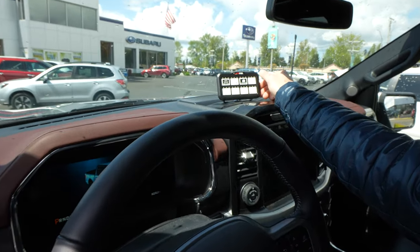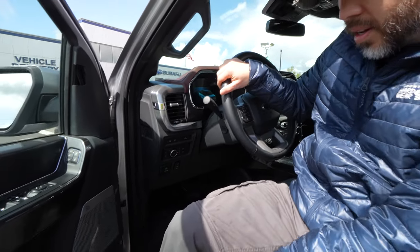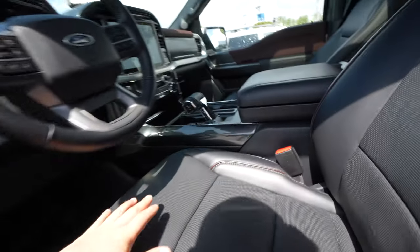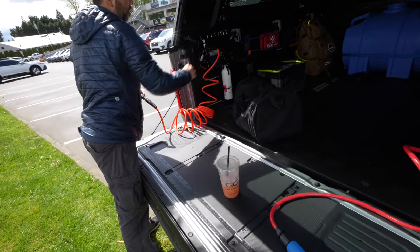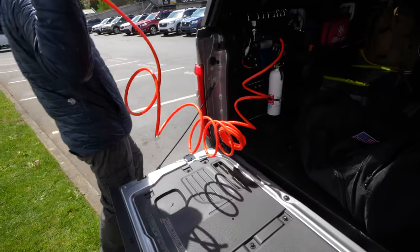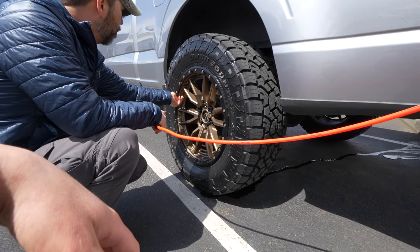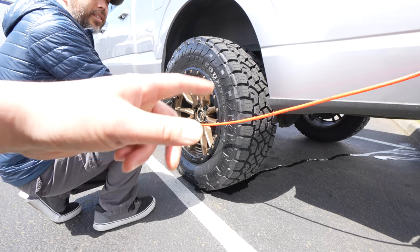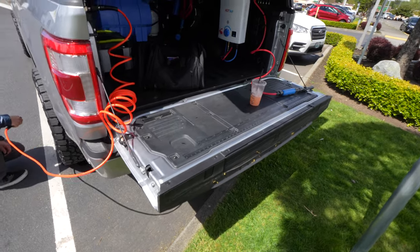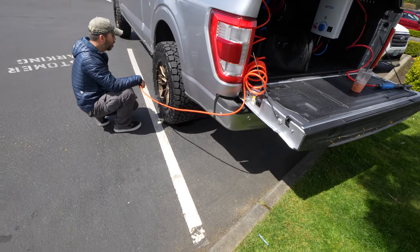So the lights — does that do all your lights and everything? Any accessories I want to add to it. I just got it, so all these are still open to use. That's the air compressor, that's for the front lights. It's got a pressure switch on it, so it doesn't run constant. So it sensed that there was no pressure in the line and shut itself off, and once it recognizes that it's hooked up... Do you set the pressure to what you want, or do you just have to know and take it off? Yeah, I got an additional piece I'm ordering that's going to have a pressure gauge right on this. Otherwise right now I still have to check it manually.